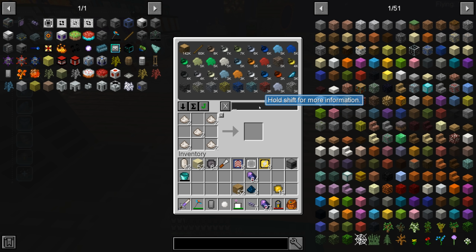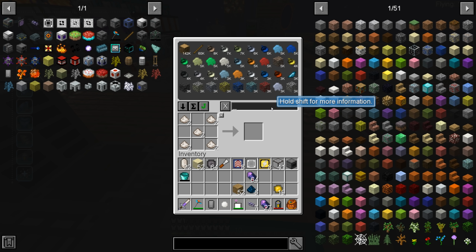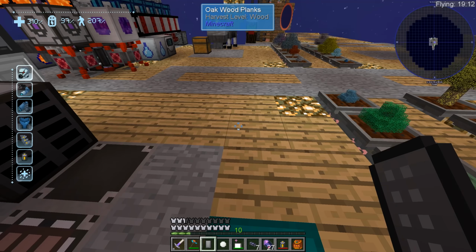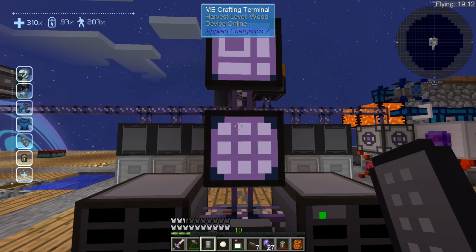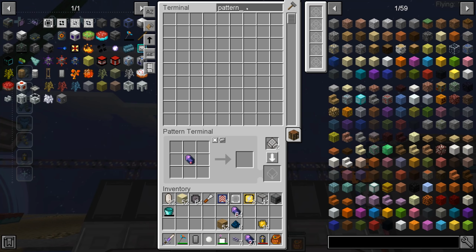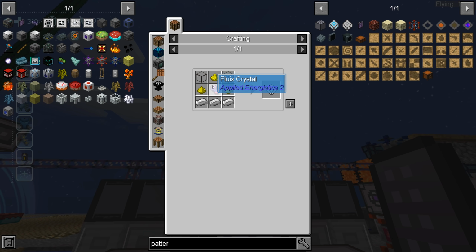So I need the quartz glass itself, and we need some other bits and pieces. So what was it? We need to actually find it in this system. This is going to be annoying to get started, but once we have it get started, it's fine. Wrong thing. Pattern. Why aren't you synchronized? I just need to change this across then. J synchronized auto. So pattern. Yeah, there we go. So fluix crystal, glowstone, quartz, and iron.